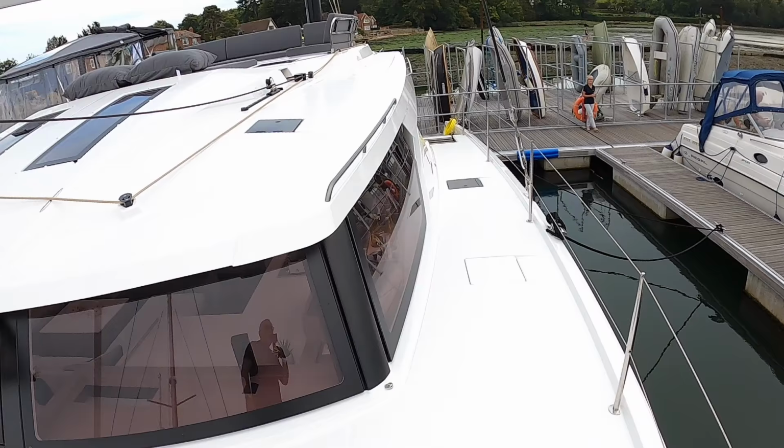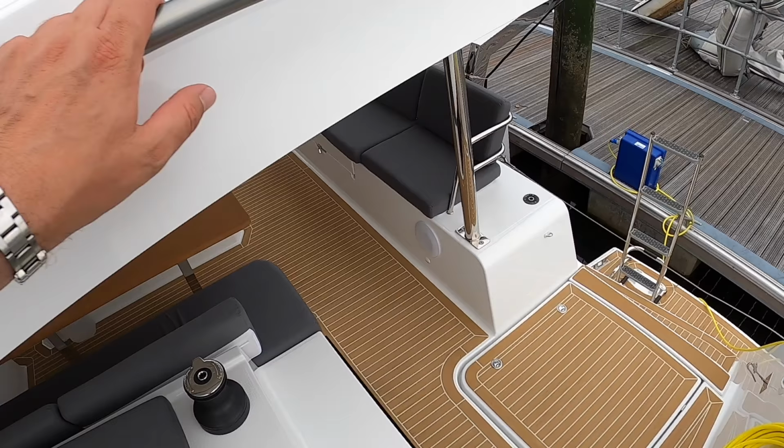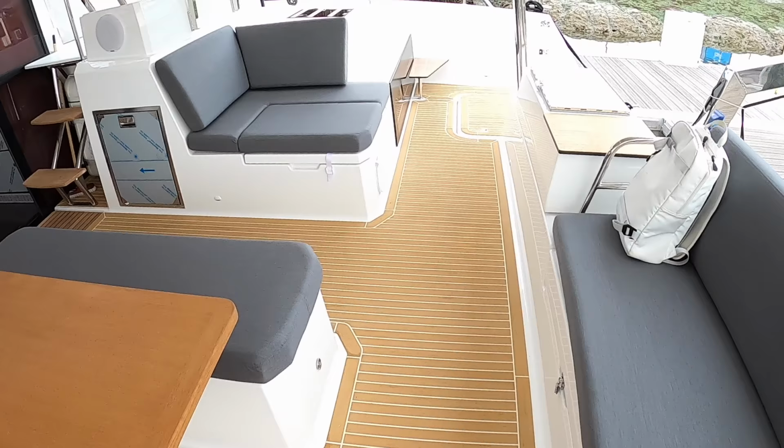There, you can see that cockpit space up on the top. I think that's a brilliant idea. And we'll come right to the back and we'll finish off with a look at the motors. So there's one underneath here, the sail drives, and they are diesel engines, of course.